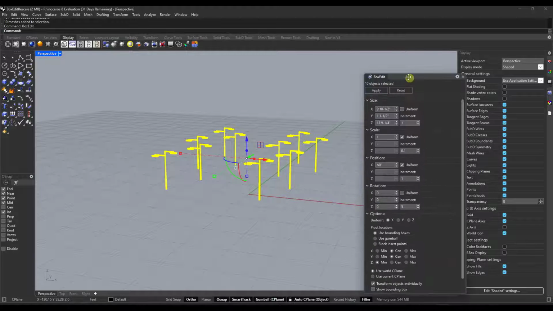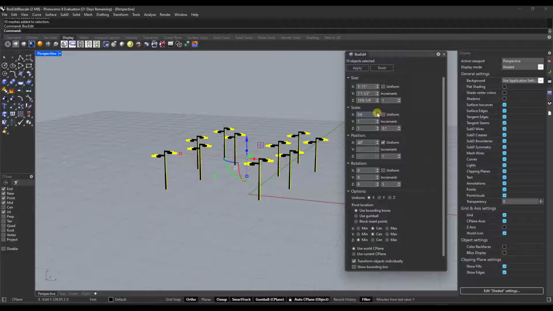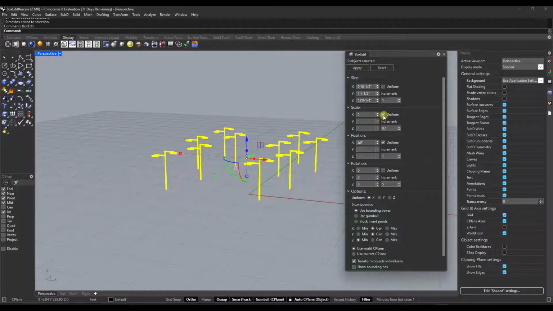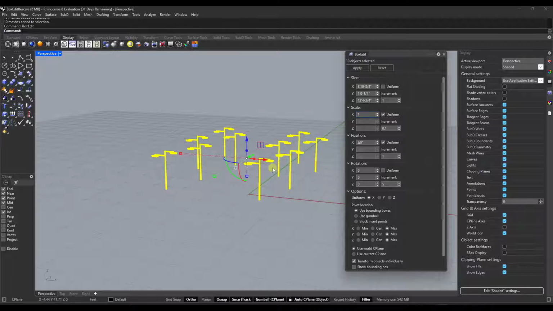That's going to pop up a little window that looks like this. What BoxEdit does is it lets you set things like the scale of an object, either by selecting one axis direction like this, or by picking the uniform direction, and it's going to scale them like this. Now, this is already set up for me, but you'll probably see something that looks a little bit more like this when you first do this. So same issue, right? It's going to try to resize these objects and they're going to get moved around.